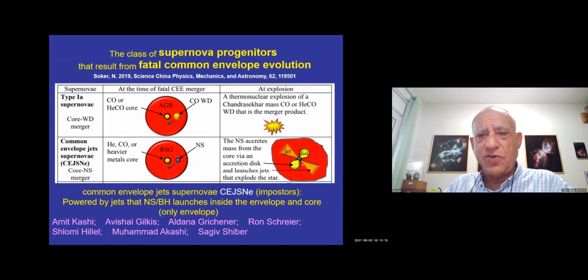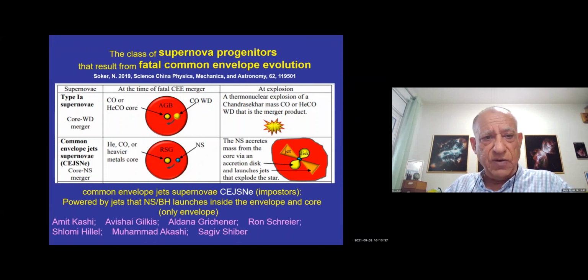So the neutron star actually destroys the core, or it can be a black hole or neutron star. The black hole or neutron star destroys the core, forms an accretion disk because of angular momentum that launches very energetic jets, and nuclear reactions can take place here, as Yosef Zenati and Chagai Peretz mentioned in some of their papers.